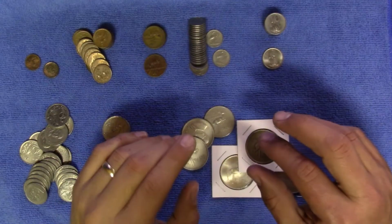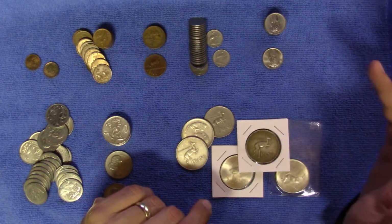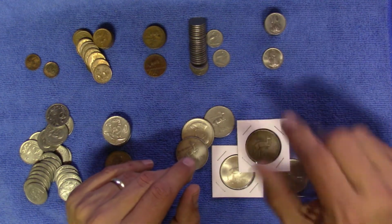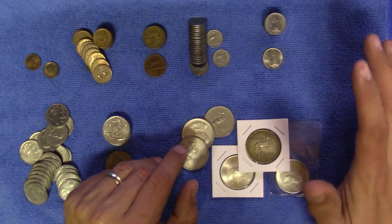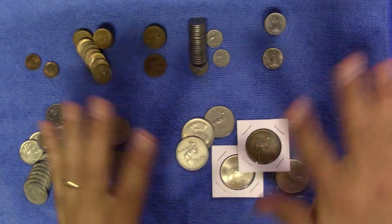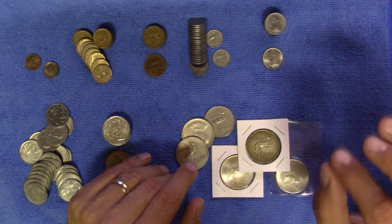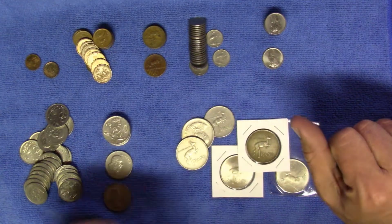Now, the second decimal series was introduced in 1965 and it had a reign of about 25 years. It is really an interesting set with a rich history. For example, it's the only set that boasts pure nickel coins, and some of the coins are really hard to come by. It's also the first set that was designed solely and entirely by South African artists. The list goes on. It is really very much collectible. Now let's have a look at some specific coins.